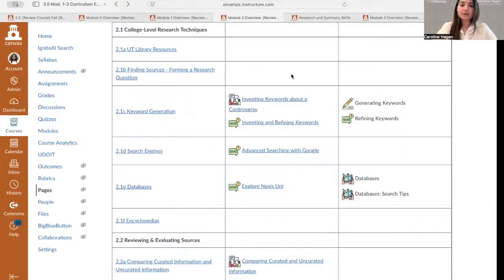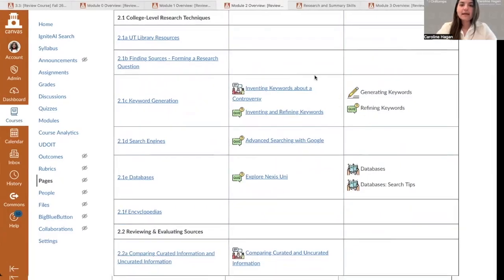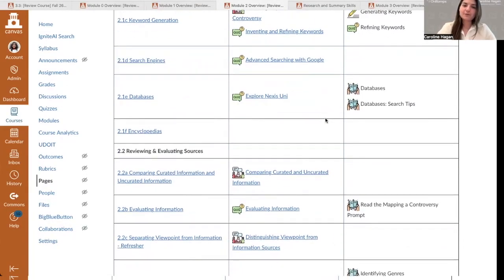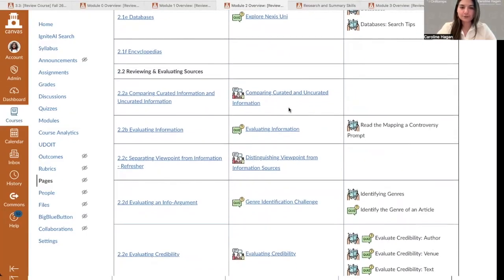We really want them to make use of all of those great resources that UT is providing them, especially in an age of AI and in an age where, you know, the links even from Google might not be as verifiable as they once were. And so when we're thinking about really bolstering their ability to research and use databases and have that collegiate experience, they're going to get that in Module 2.